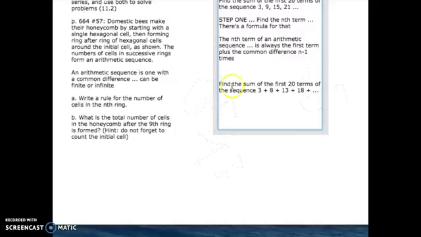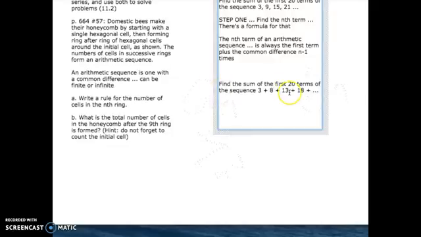It turns out that to find the first 20 terms, yeah, you could list them out. I know you know the next term is 23 and 28 and so on, and you could find the 20th term soon enough. But eventually you're going to get questions asking for the first 100 terms, and you're not going to want to list them out. You're going to want a formula, a shortcut. The shortcut requires two formulas, although they're both easy to understand, not a big deal to memorize. But they only work for arithmetic sequences.